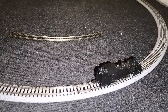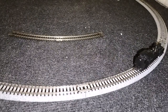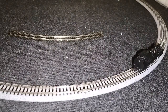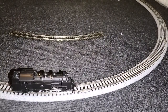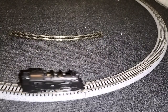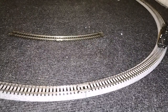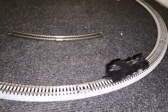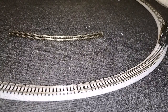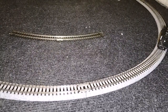Right, so I've had an hour running it in, so half an hour each direction. It's really nice, really smooth. Flywheels seem to work okay. But it doesn't decelerate quite the same as the C57 does, but it still is a really nice, really smooth engine. This controller is a little bit of a faff compared to the combi.